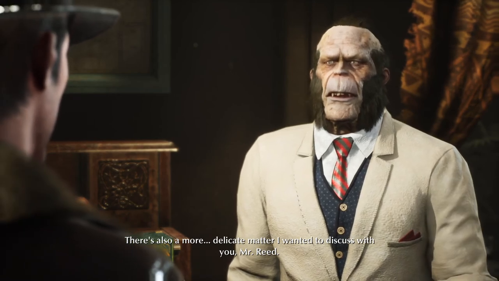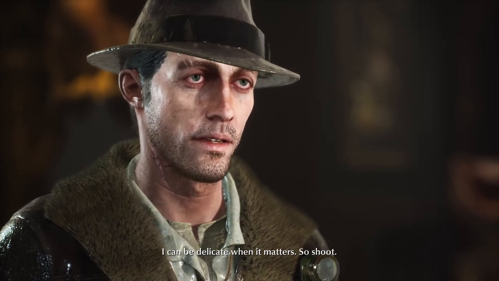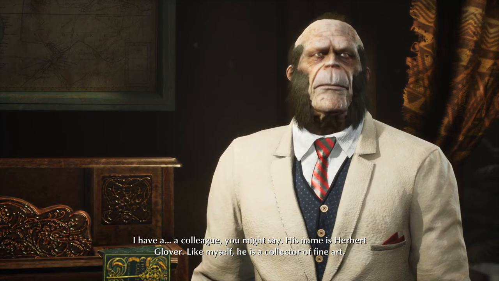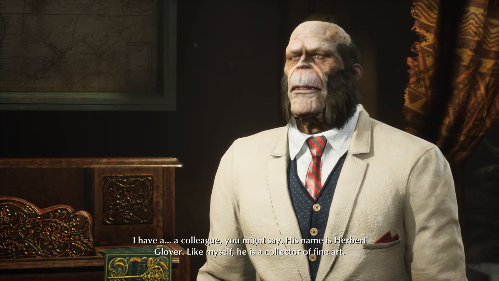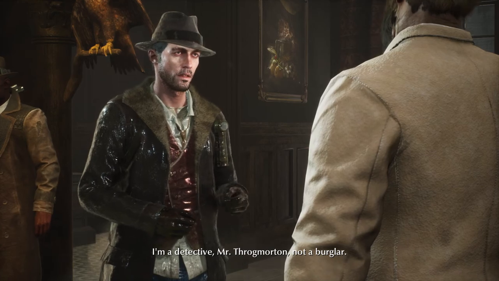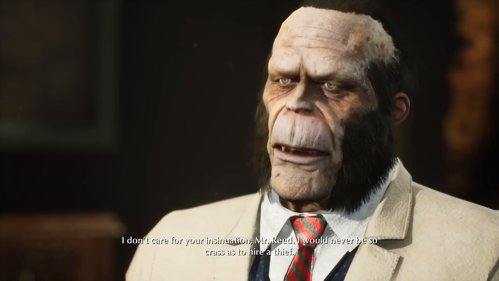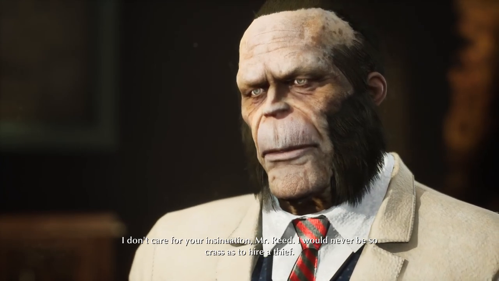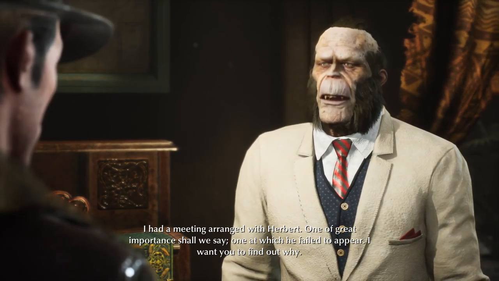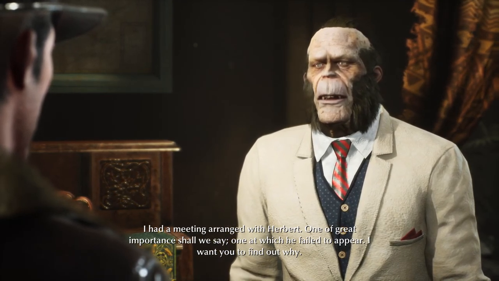There's also a more delicate matter I wanted to discuss with you, Mr. Reed. Delicate when it matters. So shoot. I have a colleague, you might say. His name is Herbert Glover. Like myself, he is a collector of fine art. I'm a detective, Mr. Throgmorton, not a burglar. I don't care for your insinuation, Mr. Reed. I would never be so crass as to hire a thief. I had a meeting arranged with Herbert. One of great importance, shall we say. One at which he failed to appear. I want you to find out why.